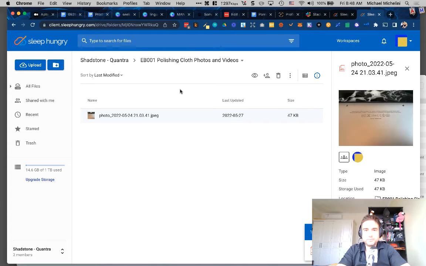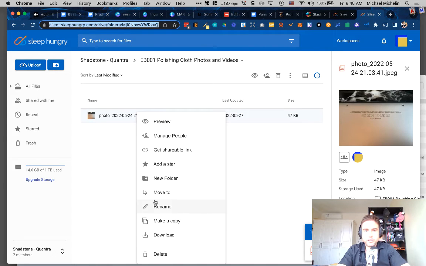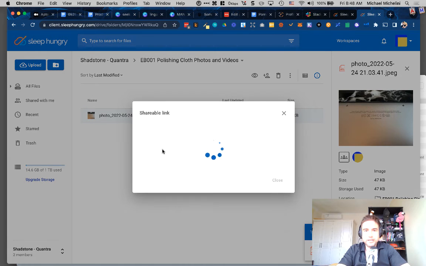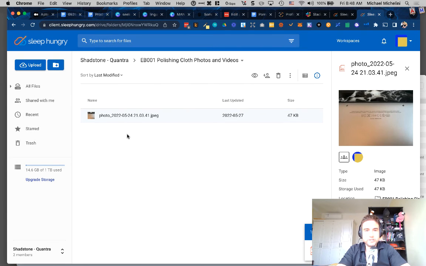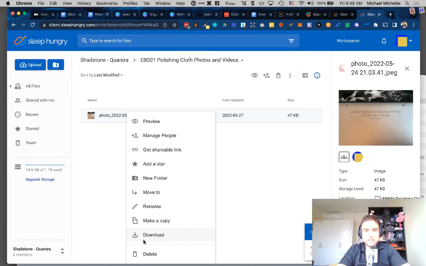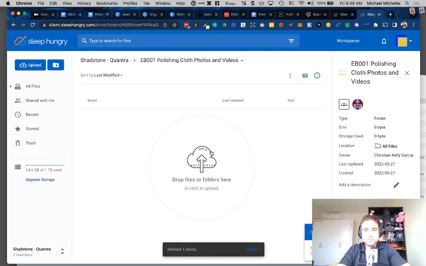And then you can just copy this link and send it to us. If you want to make it public, like Dropbox, you can get a shareable link. And there are some options too, if people can download or not. Can they edit it? Do they need a password? Does it expire in a certain amount of time? And then you click create. I'm not going to do it because I don't need to. And then of course, if it's a mistake, you can delete it and it's gone.